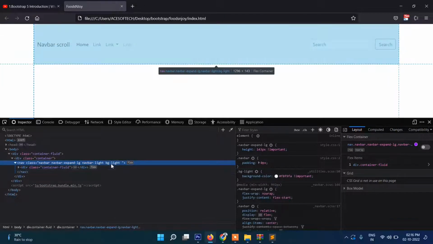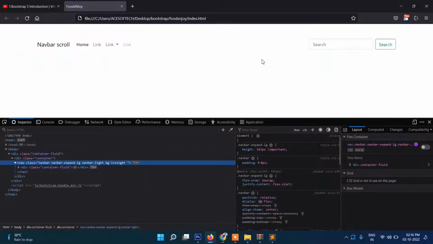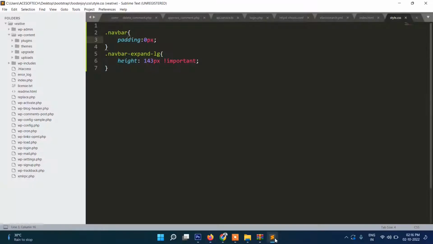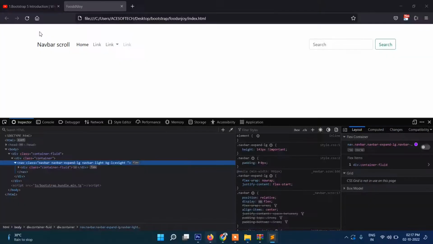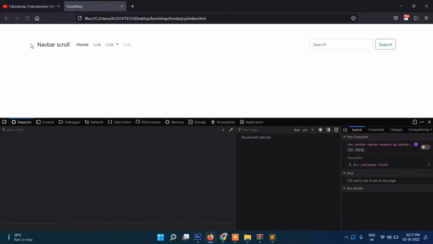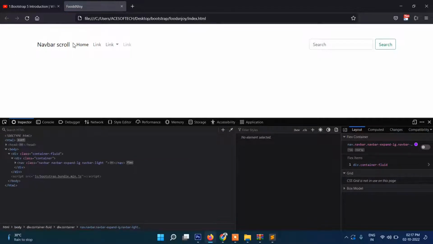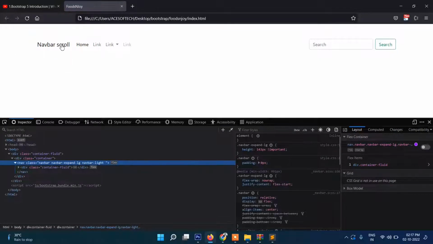So I guess this bg light. Yes, this bg light. So what we will do, simply we will remove this class bg light. We don't need it. Okay, so the background color automatically will get removed from here. And here where it says navbar scroll, we will put our logo, and this one we will put in the right side.